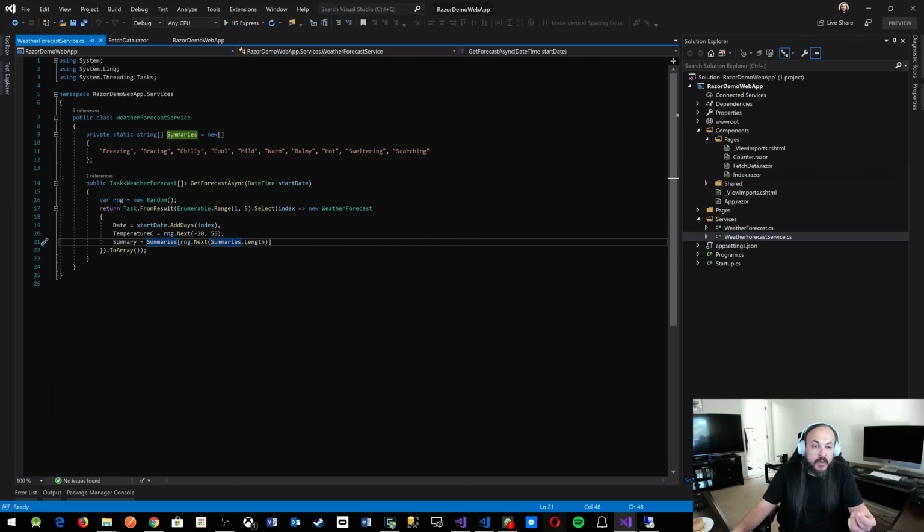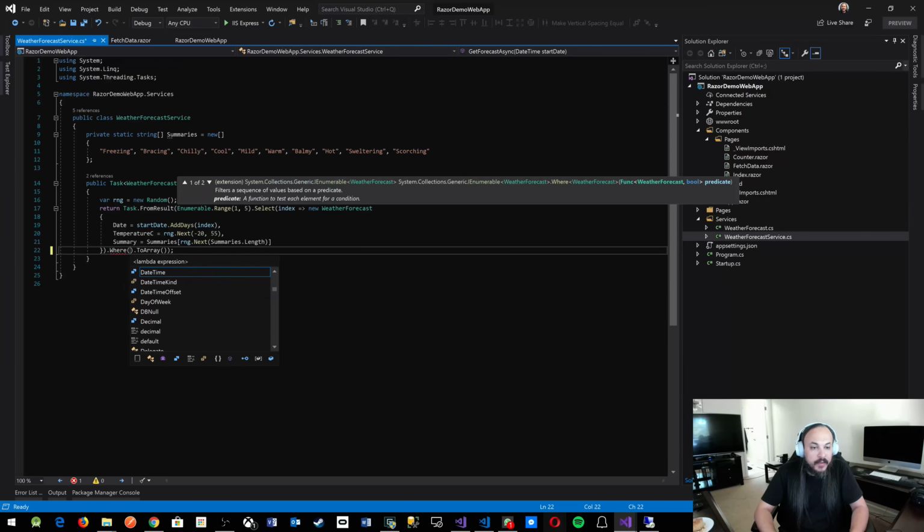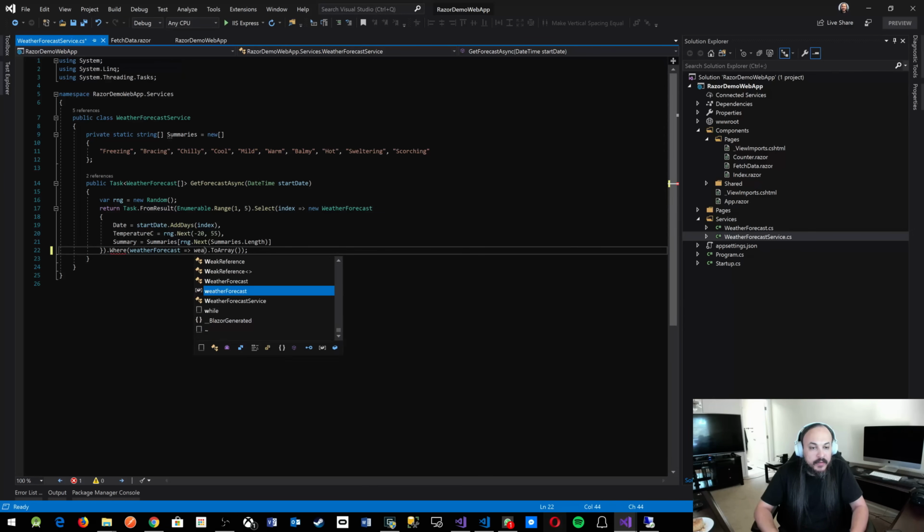Right? So instead of all this to array, we're just gonna say where weather forecast dot summary contains the search query, right?